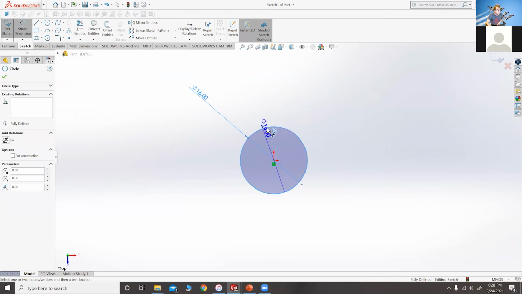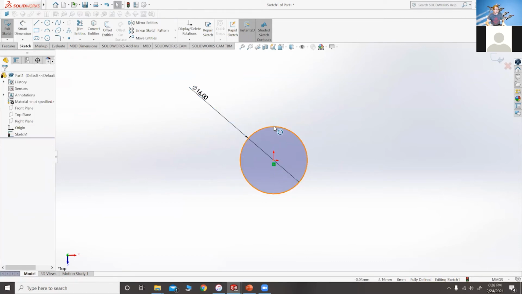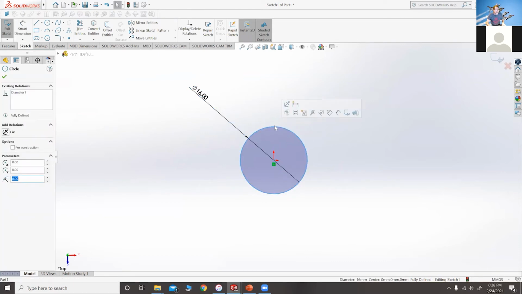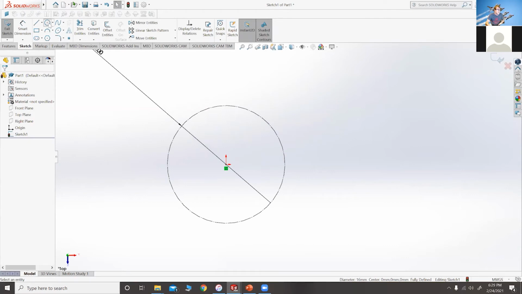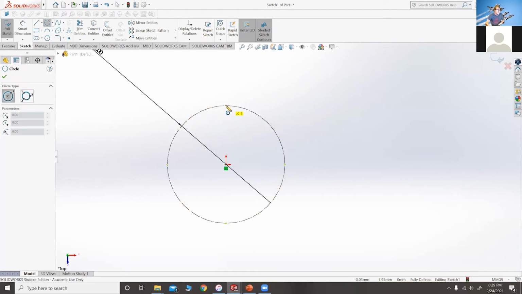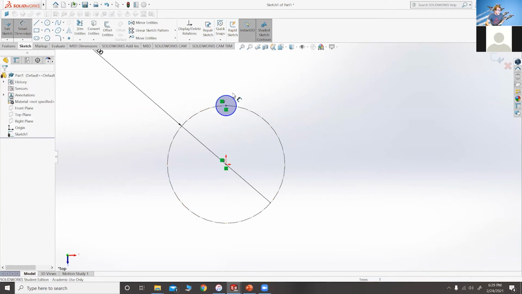Now, one thing I know is that this circle isn't actually a line that we want to deal with later as far as extruding it into a 3D body, but this is more so called construction geometry. So we're using it to sort of reference other things. So I can select it in SolidWorks and tell it to be construction geometry. And that basically just means it's not a real line. It's just, we want to reference it sometimes. So I'll draw another circle here and I'll dimension it.